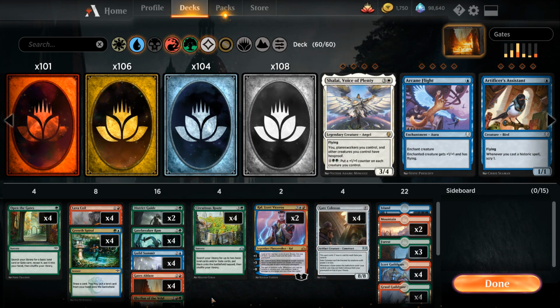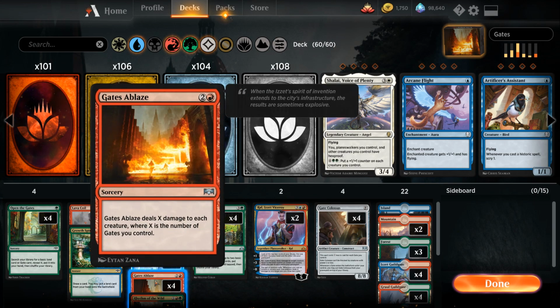Then another synergy with Gates is Gates Ablaze, 3 mana for a sorcery that deals X damage to each creature, where X is the number of gates we control. So you do have a little bit of control over how many gates are in play, so every now and then it's correct to only play 7 gates.